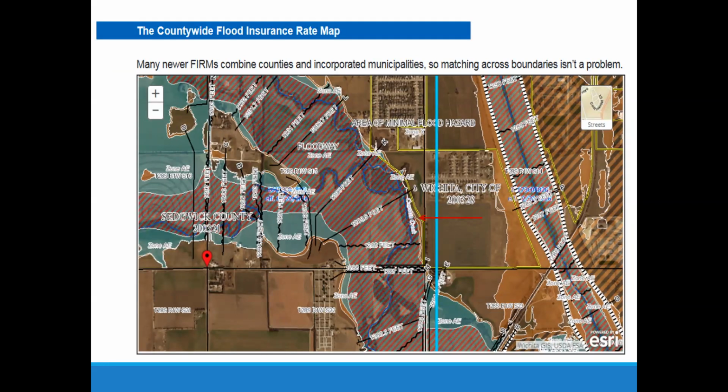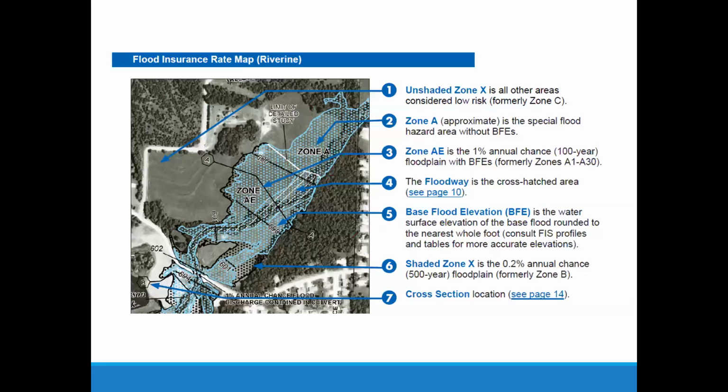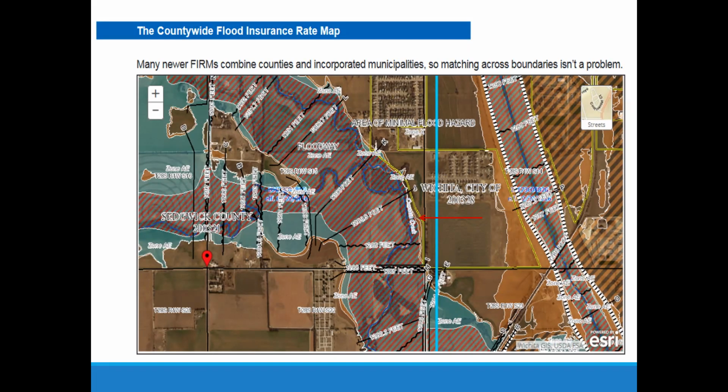So this one does look quite a bit different. This is the National Flood Hazard Layer. So this is FEMA's GIS service, basically with the digitized flood maps. So you can pull these up on the FEMA Map Service Center, and it looks like the one that we just looked at, or you can pull it up on the GIS National Flood Hazard Layer website, and this is what it looks like. So a little bit of different color scheme. This color scheme is to help those with color blindness to see them a little bit easier.